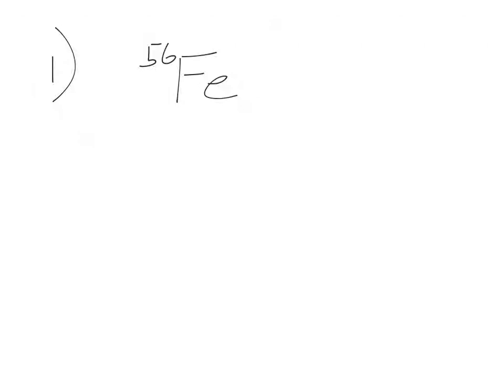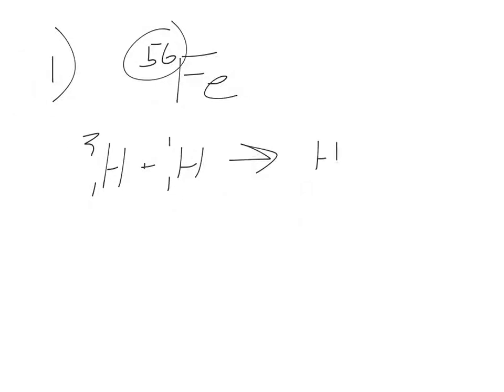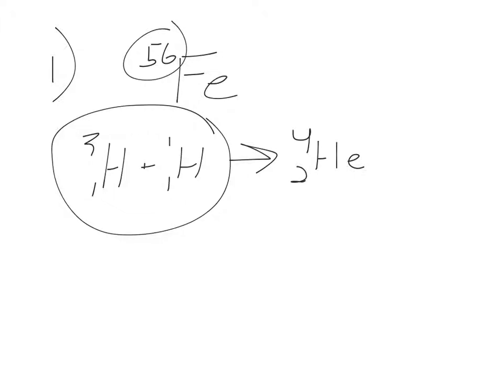Let's say you had something smaller than iron 56, and I'll take the tritium and the hydrogen nuclei. Definitely smaller, right? They don't have the same mass as iron. Their nuclei are smaller. And they fuse together to form helium. Okay? That process of taking smaller elements than iron and fusing to make a larger element, getting closer to iron 56. Not quite there yet, but it got bigger. So if you're smaller than iron and you make yourself larger by fusing with another nucleus, here's what happens.